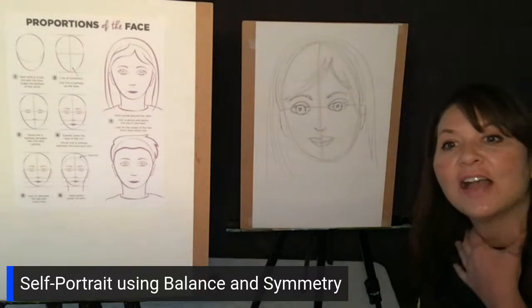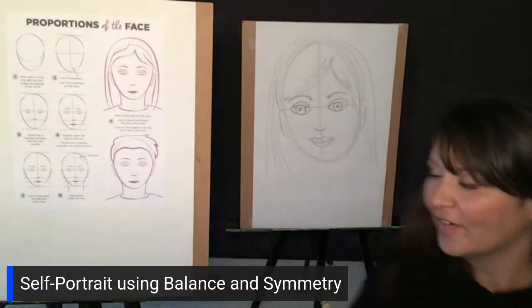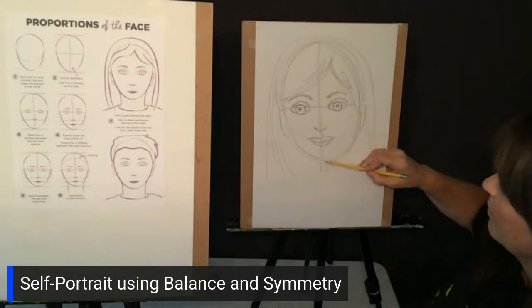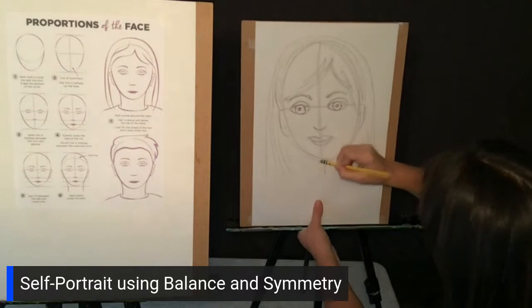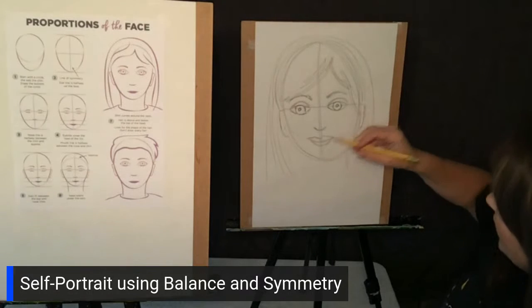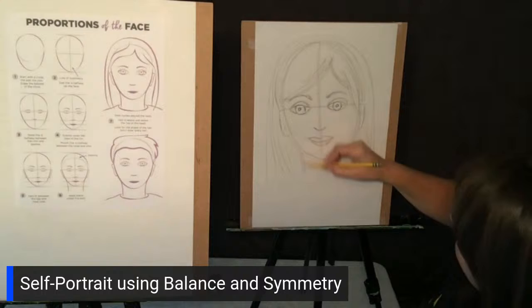And I want to give myself a neck. Now notice my neck comes right into my head here, right? So I'm just going to go right. A lot of little kids like to do this, like make their neck like a, can you see that? Like a little baby neck like that. That's way too small, you guys. Your neck is really strong. It holds that head up all day. So look at that. That's about how wide you want your neck to be.